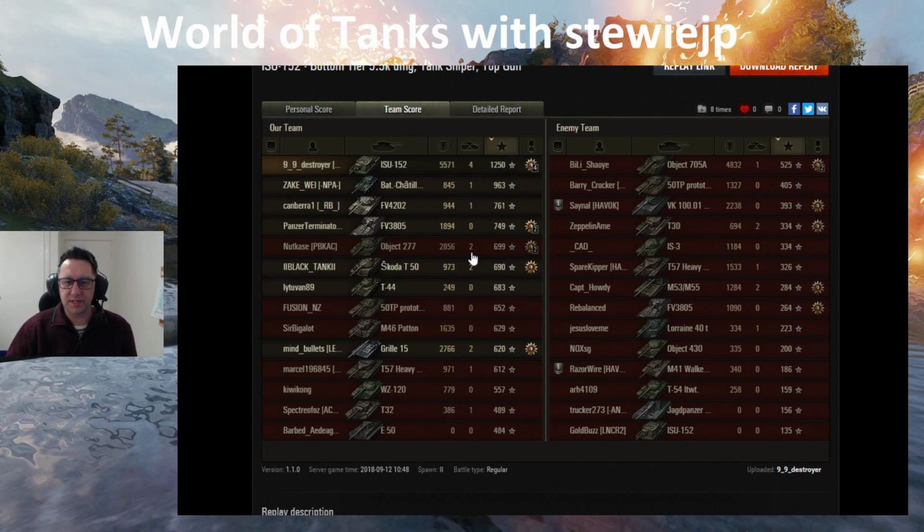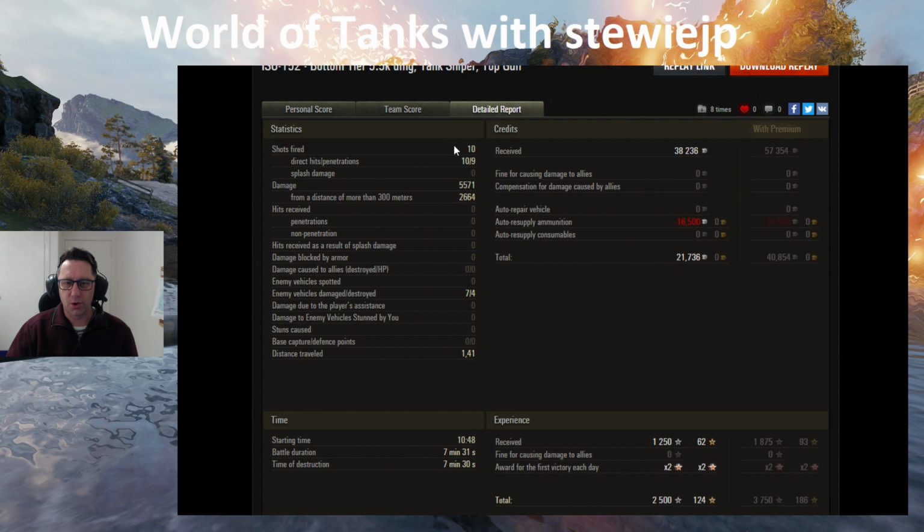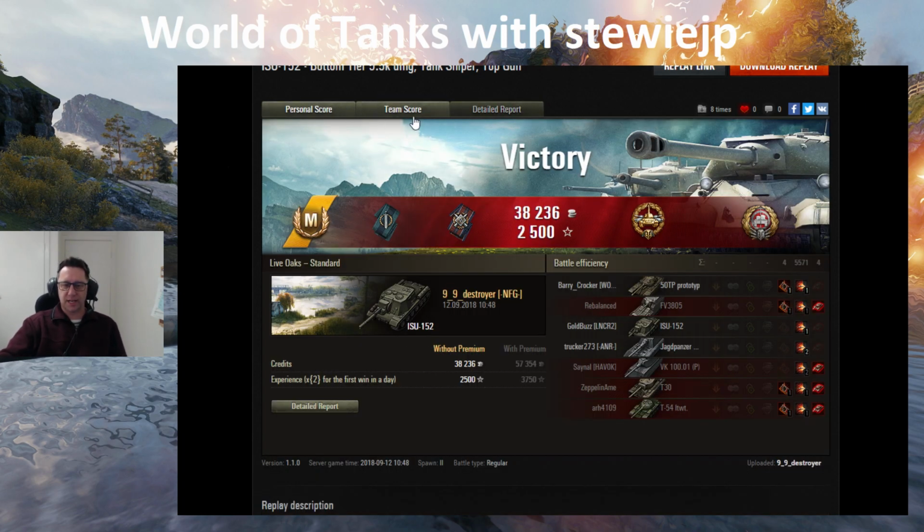The 277 didn't do too badly at all, and of course artillery was dropping turds on people's heads from the back, but wow, what a score. 10 shots fired, they all hit. Nothing wrong with the accuracy of this Russian gun. 9 penetrated, 5,500 damage, no problems whatsoever. Nearly 22,000 credits profit. That's after tax with a standard account.